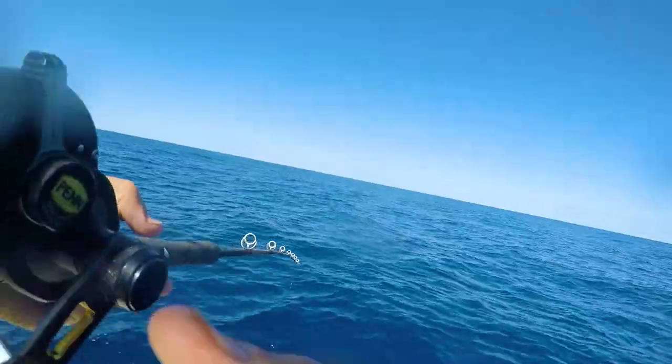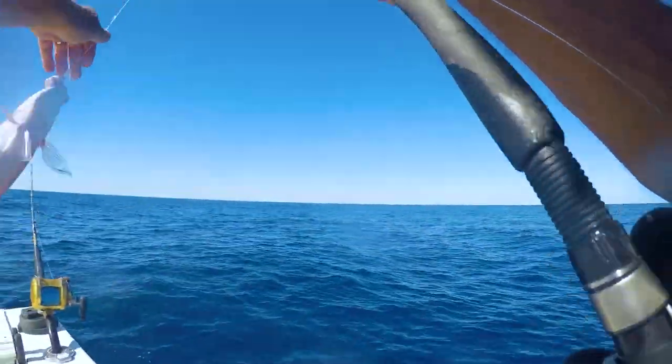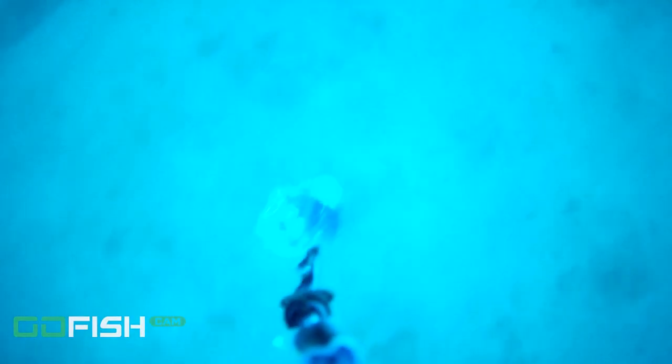Vermilion snapper. Today I had that big bait down and all of a sudden I wasn't sure what it was at the time — it grabbed it, pulled real hard and broke it off. If you take a look, a big shark came and took my big chunk of bait and it quickly cut me off because I just had mono. It's kind of crazy to see that shark cruise on in. Maybe next time it'll be a grouper.